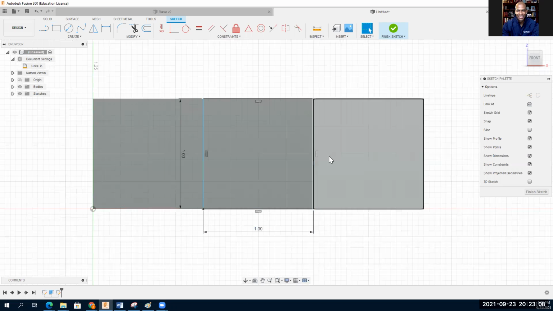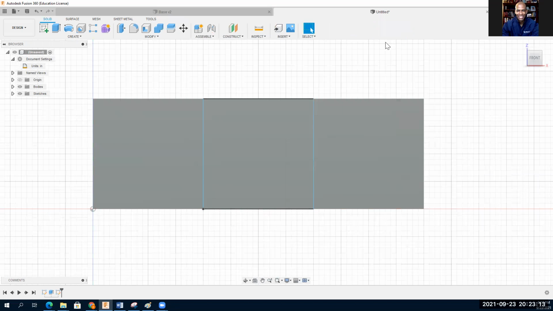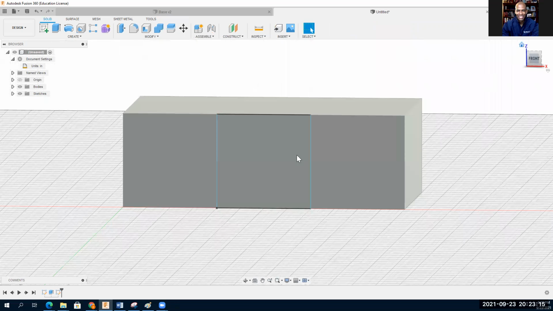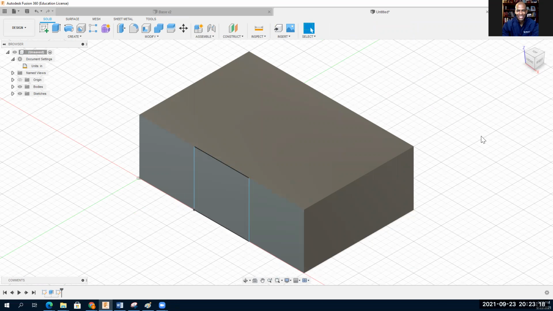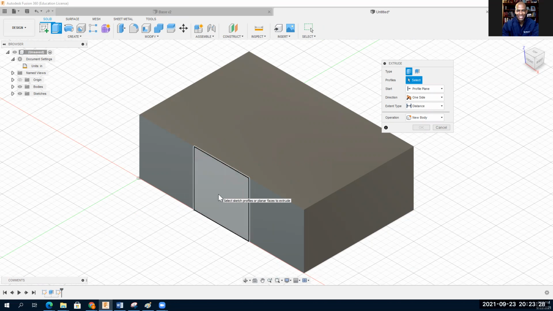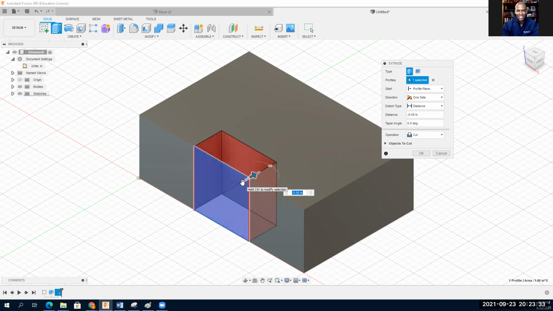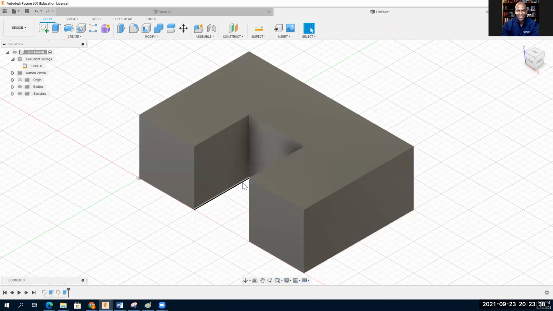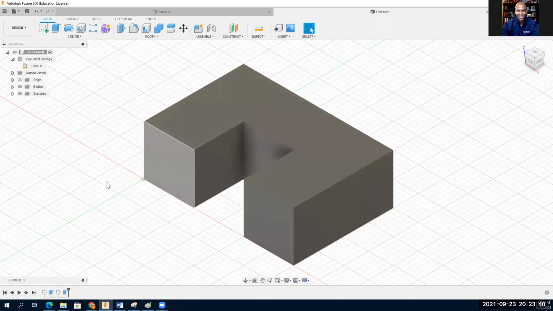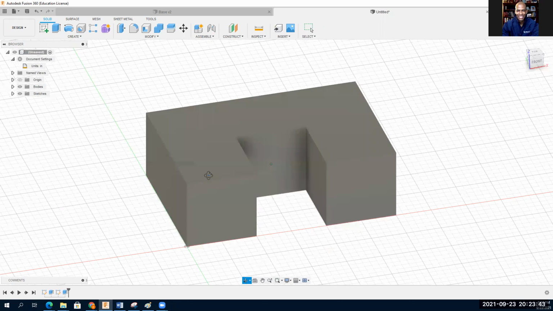And now I have a 1 inch square in the center of my rectangle. All right, so the last step, I'm going to simply just extrude this shape. So I'm going to hit the extrude icon, select the shape I want to cut into, and I am going to extrude back -1 inch. Okay, and I'm going to hit enter. And as you see, I have my 3-dimensional horseshoe.